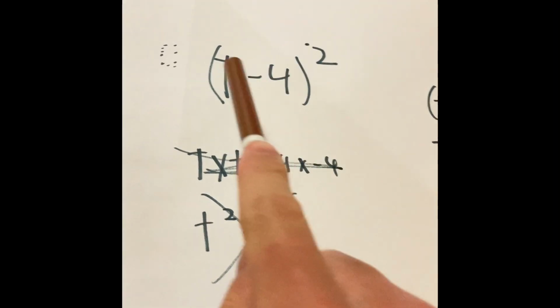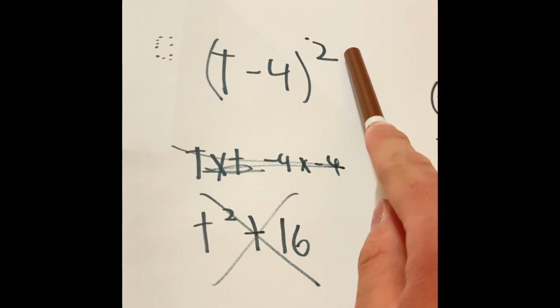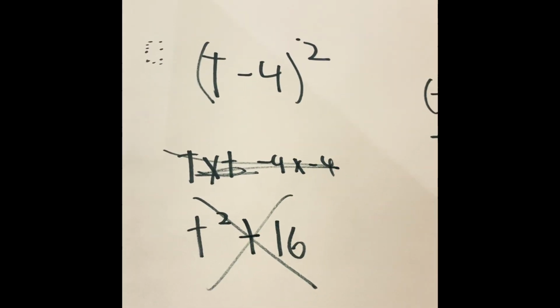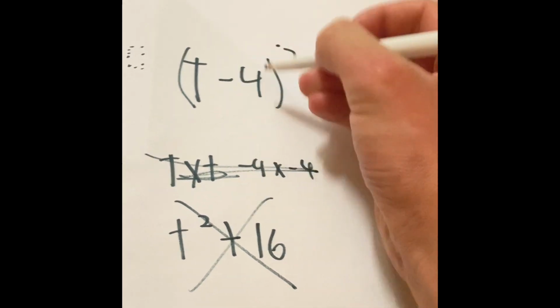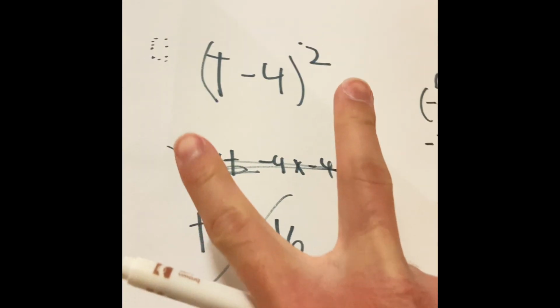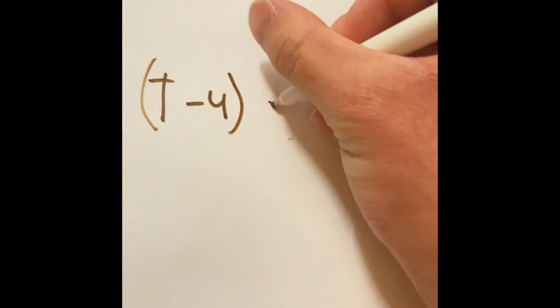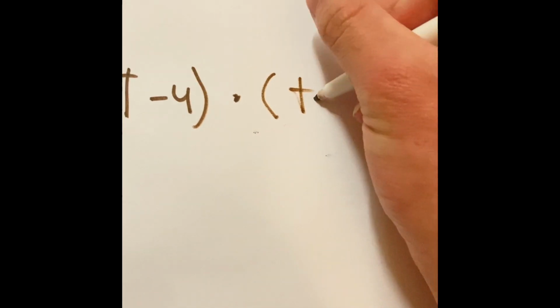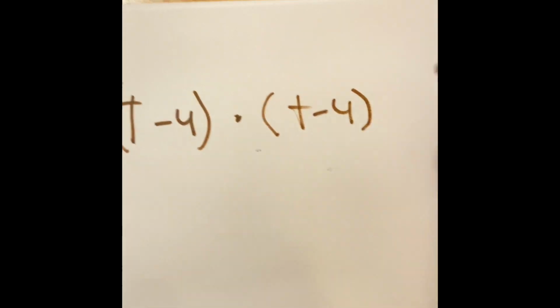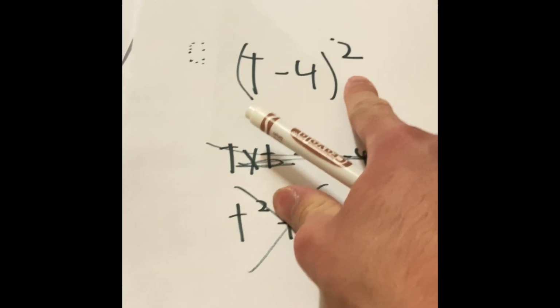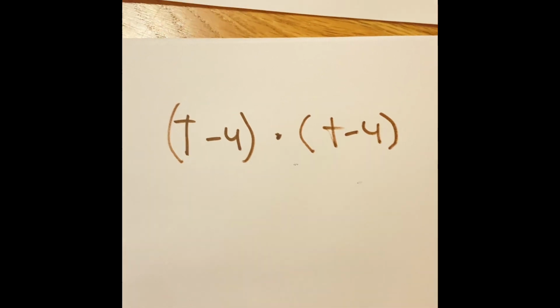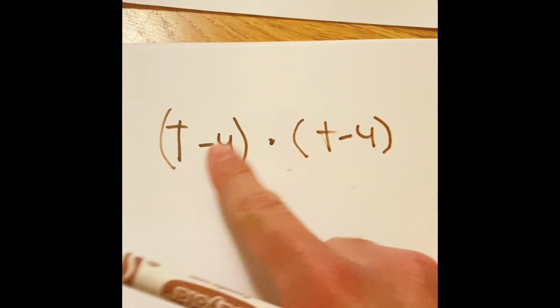So, when you have (t - 4) in parentheses squared, that square is telling us that you have to multiply (t - 4) two times by itself. So we're going to put it in its expanded form and do (t - 4) multiplied by (t - 4) again, because we have to multiply them two times. Now we get to solve it. Let's distribute this one into that one.